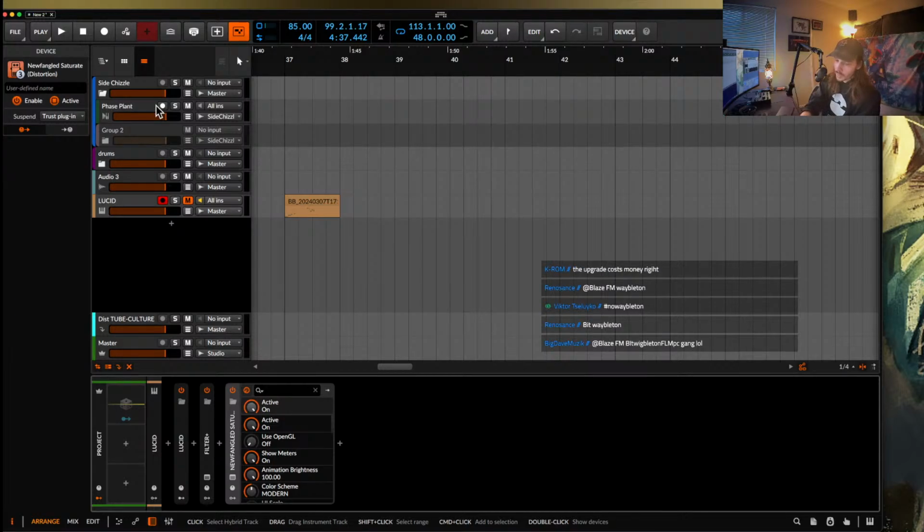Okay, so let's talk about all the things that I love about Bitwig that are really cool. I know that there's a lot of Ableton heads, but please hear me out because I think this is really going to help you see where the differences between these two come in, and you'll be like, okay, if I want more of this, I'm going to go with Ableton. If I want more of this, I'm going to go with Bitwig.